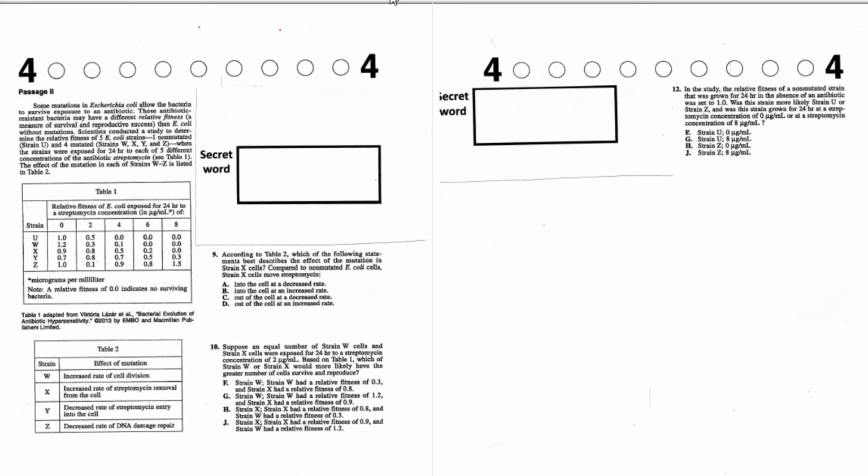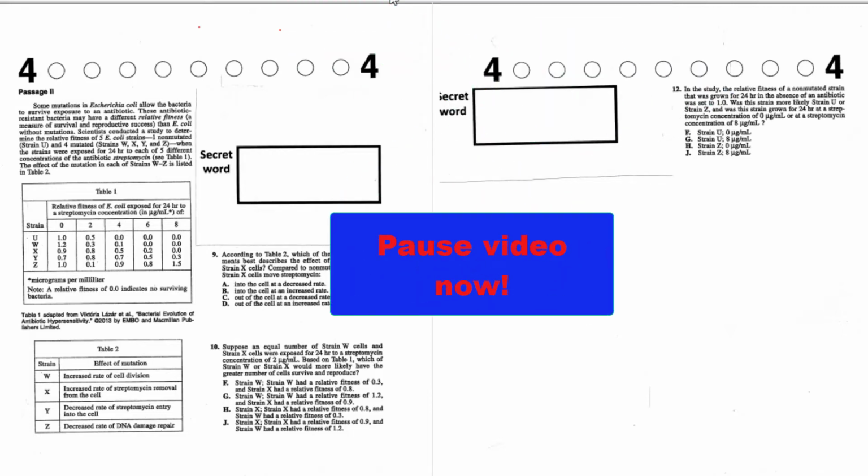First of all, it's a long question, so circle the question itself. Then look at the answers. Underline the first thing that appears in the answer choices. And then if you have to yikes out, go ahead and look for some kind of a secret word in the text area or look at the graph. Pause the video now. We'll come on back with the explanations in a moment.